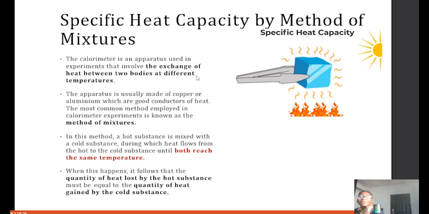So this one is now the method of mixture. The method of mixture is this block, we're going to put it inside a bucket of water, then we're going to boil both of them together. The water will boil and this block too will be heated. So after the water has reached 100 degrees Celsius, that is the boiling point, you will quickly transfer it into another liquid. The liquid will be inside a calorimeter, and that calorimeter is a good conductor. You quickly transfer it, but before you transfer it, you must have registered the temperature of the water in the calorimeter, else you will not know the difference.